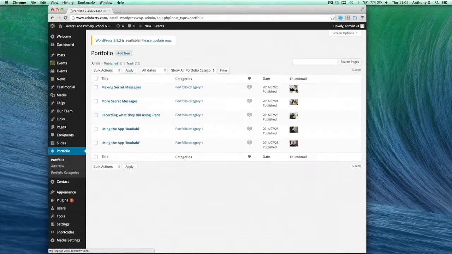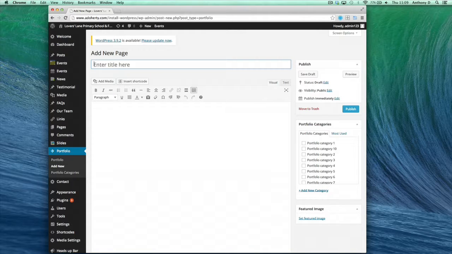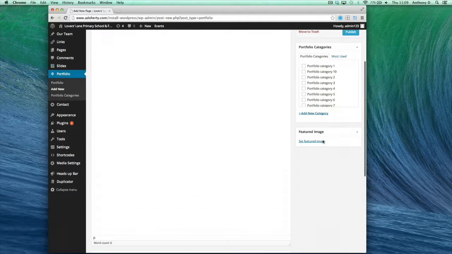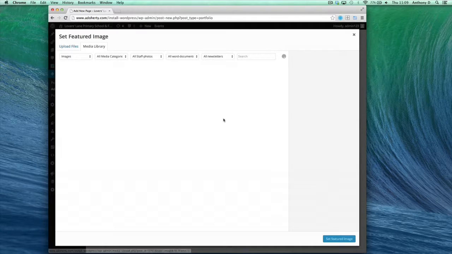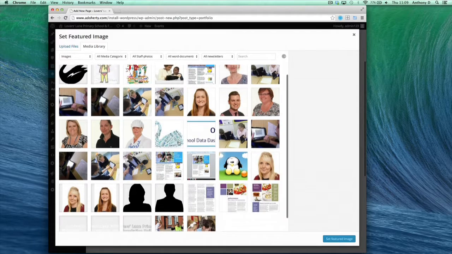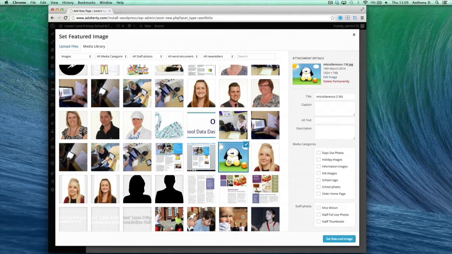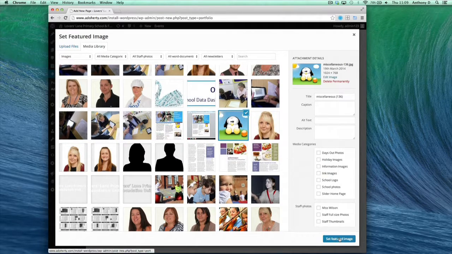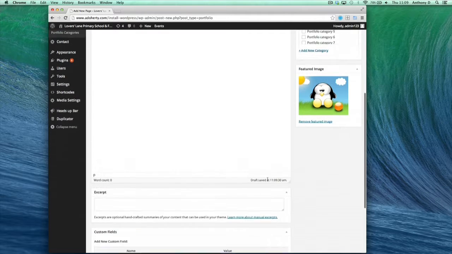But for now, I'll show you that we're going to put in another one on this page. So if I add new, this is going to add a new one. So this title is a kind of a description. So if I put photo 10, now set featured image is actually the photograph that will be shown in the gallery. So let's pick this one here, just for argument's sake, and add it in there.